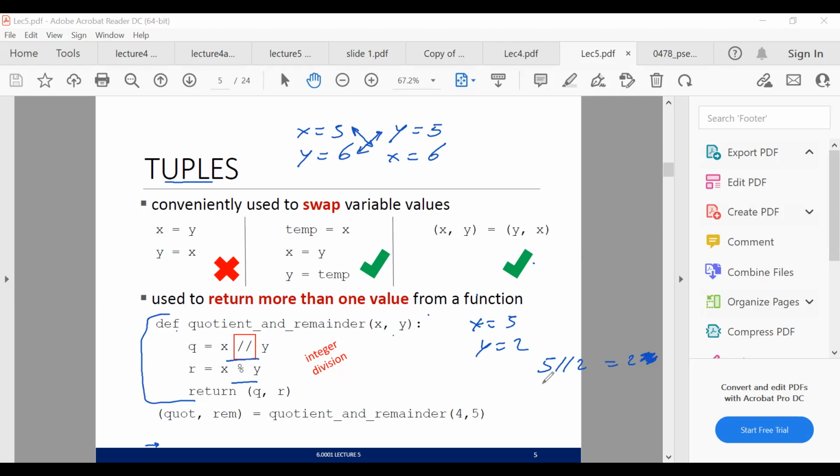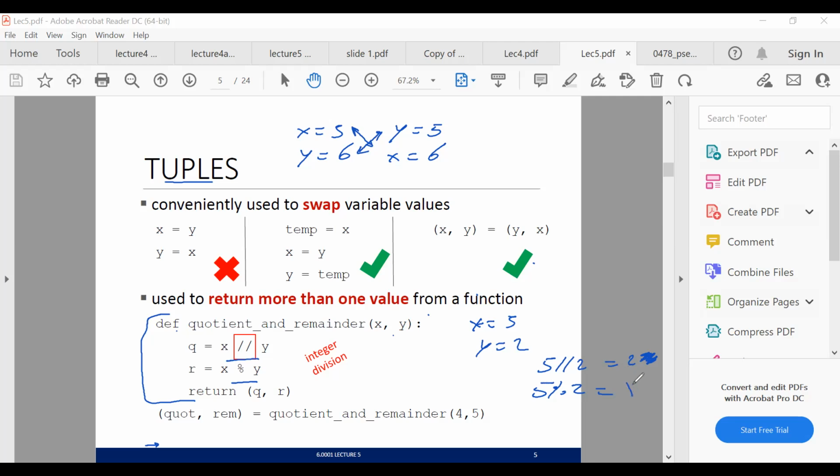Then if I say 5 remainder 2, what is the result? Then you will get 1.